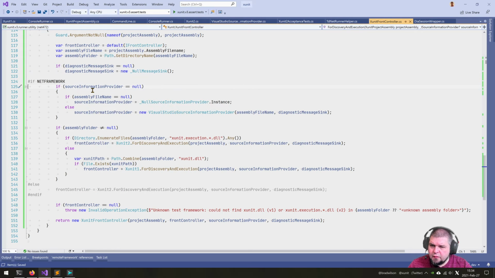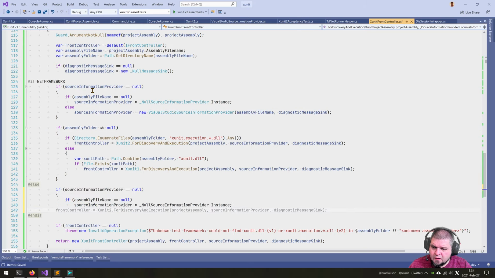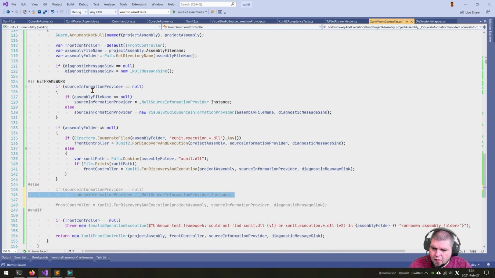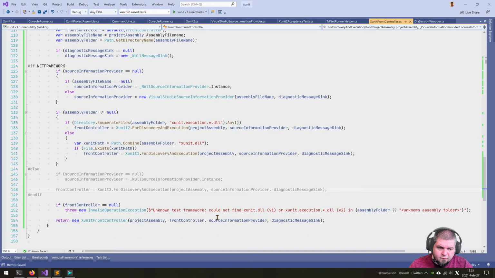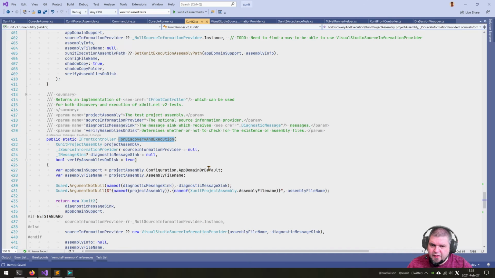And then down here, we'll just do this. So none of these factories necessarily need to take nullable source information provider anymore.